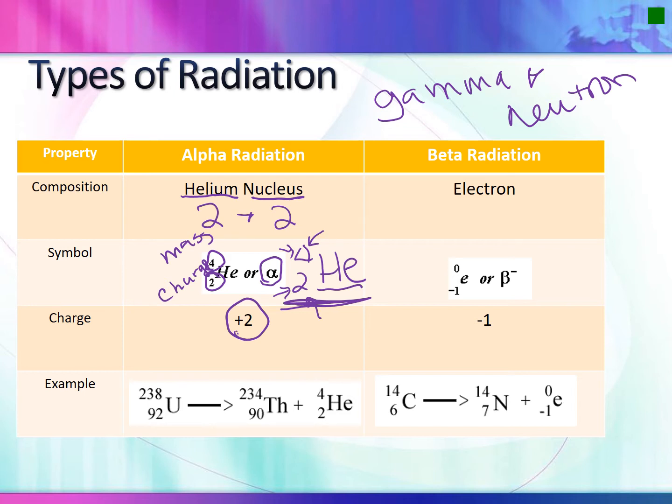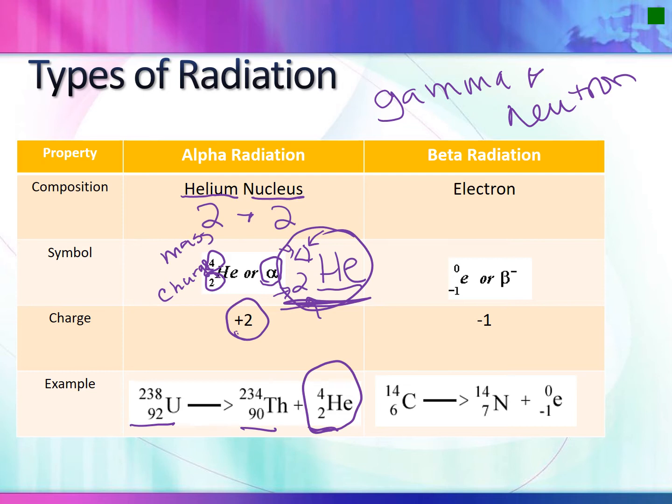Now the example that I want you to look at is what you're trying to do when you're identifying the types of nuclear reactions. You are just trying to identify what type of radiation is found there. So the first one, you're looking for this alpha particle right here. Do we see this alpha particle in any of these? We do, at the end. So this would be alpha radiation.